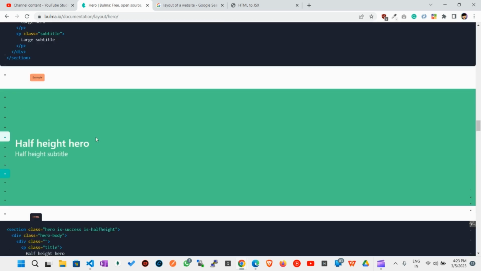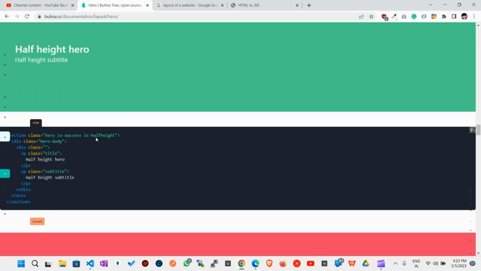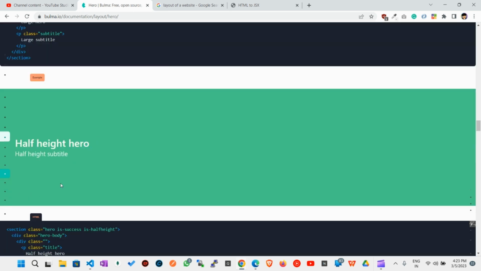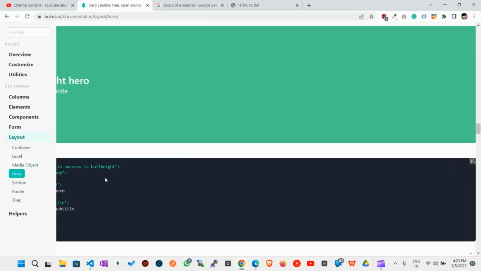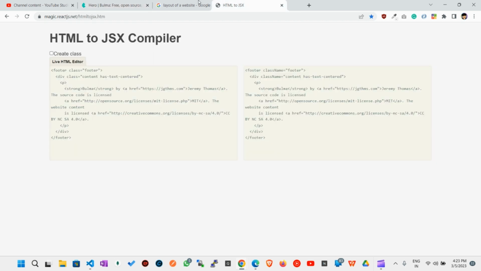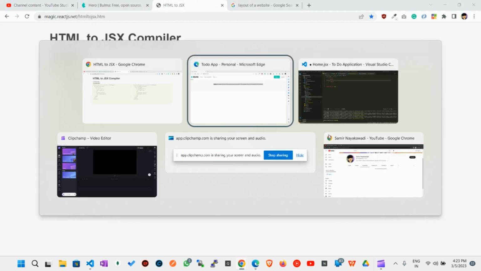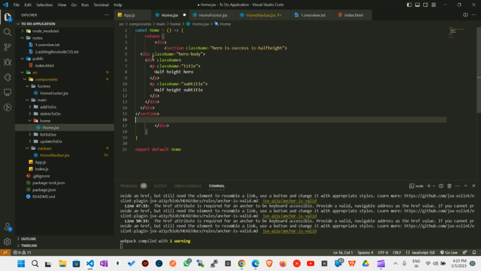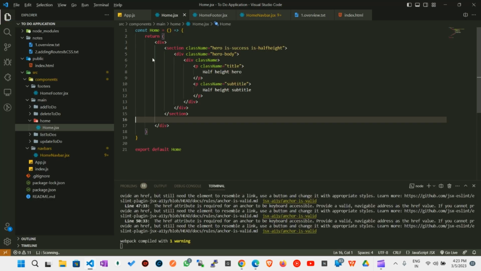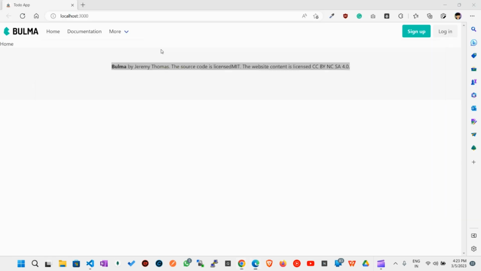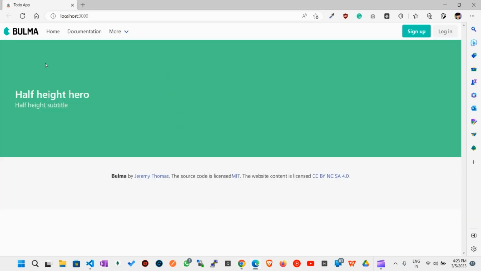Any component you can choose. You can copy this, again go to this tool, Control V, Control C, and here you're going to paste it. That's it.